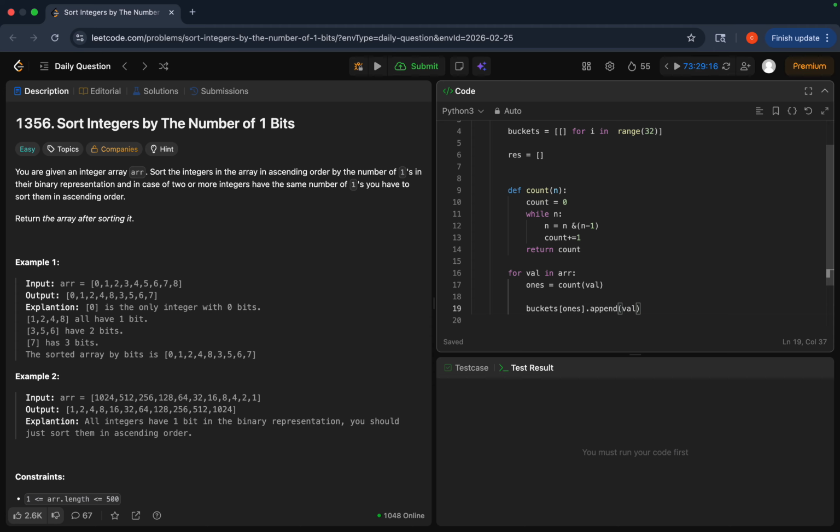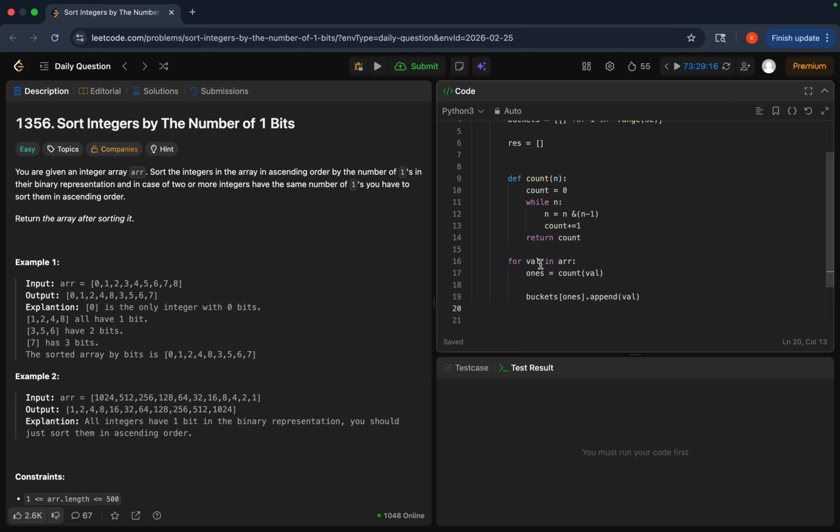Yeah, so based on that we will be appending the value, because the bucket with 1 ones will have the values whichever is having one binary one. So we will do this, and now we have to iterate again into the buckets to fetch them and put them into the result in sorted order.